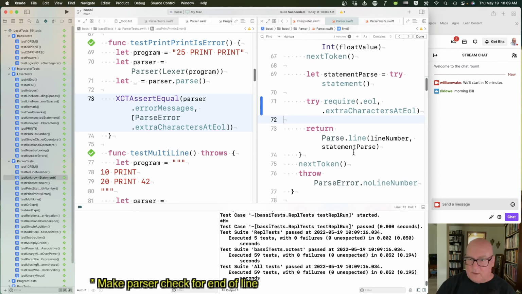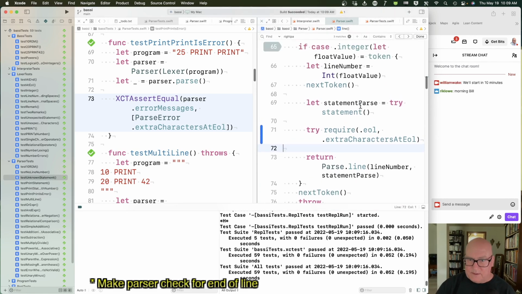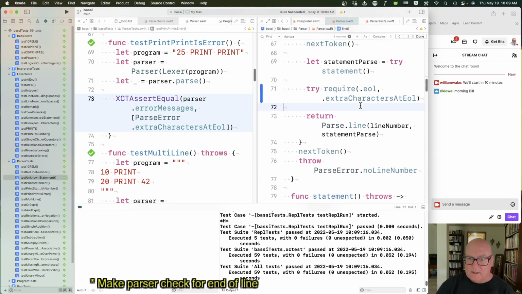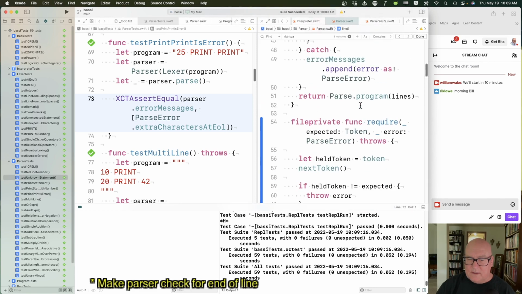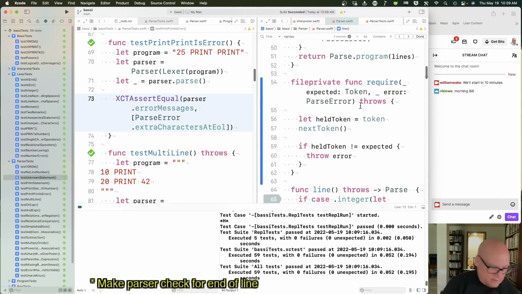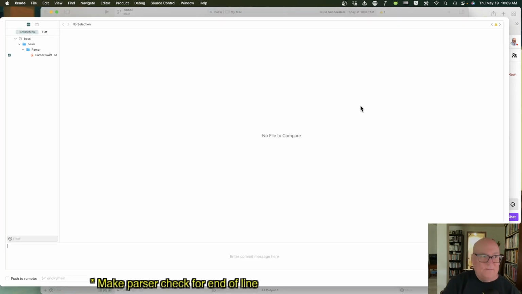Okay, so I'm going to find the throws. Well, let's find that right paren again. Actually, let's commit this. Require to check for token and report error if not found.